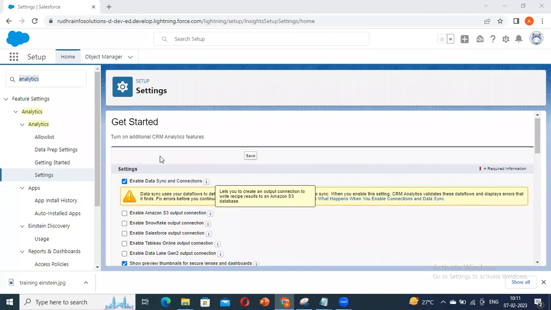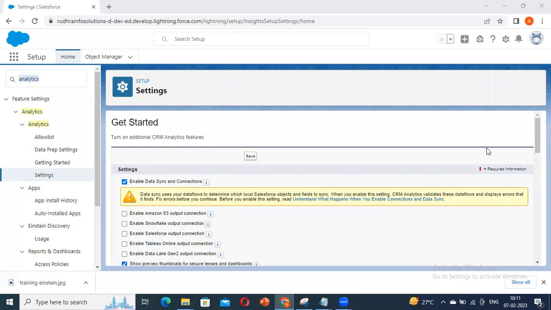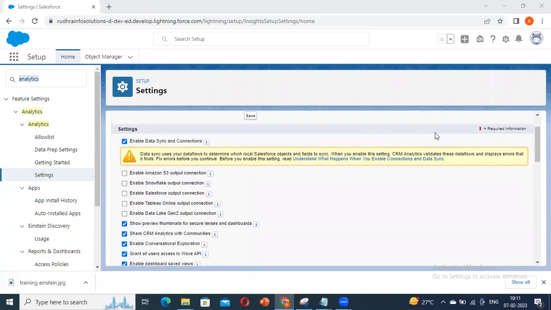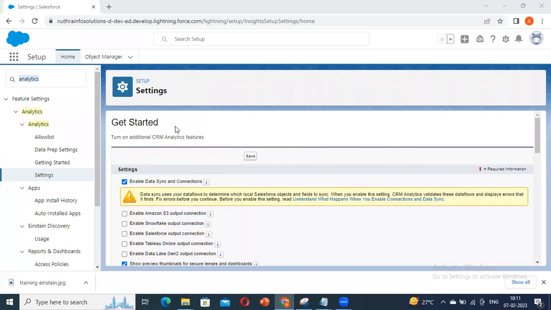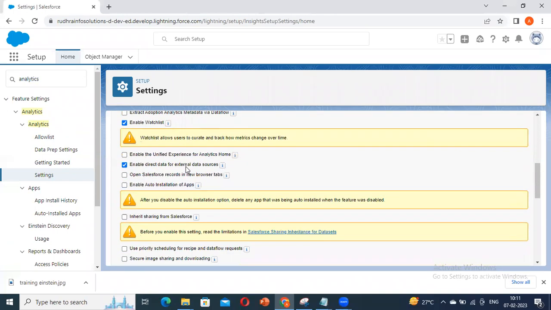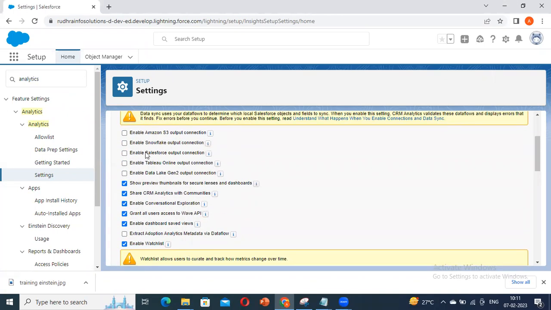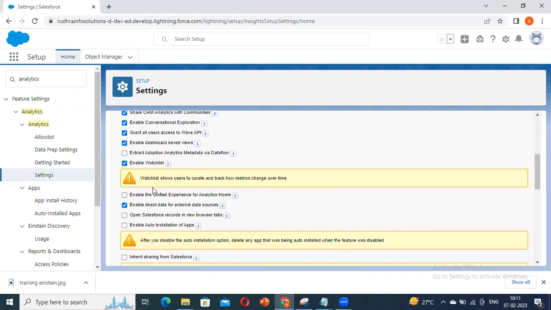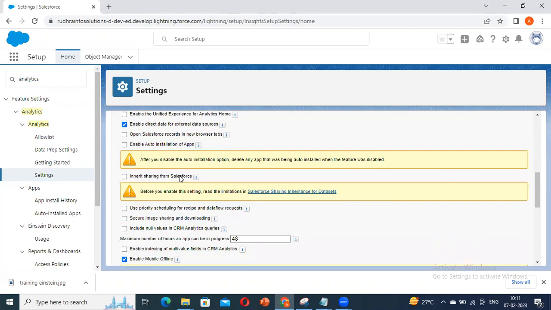When you click on analytics right here, there will be an enable option for you to enable the analytics settings. Since it is already enabled, it is not visible here. And this org is for Agentic Analytics. We need to check all these requirements, like what inputs we need. Suppose we are connecting Amazon Snowflake, we need to enable this, if we are connecting it as an output connection. These are the main parameters we need to follow here.